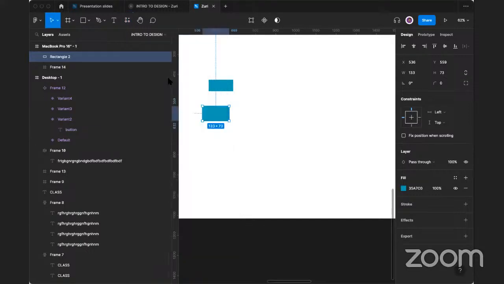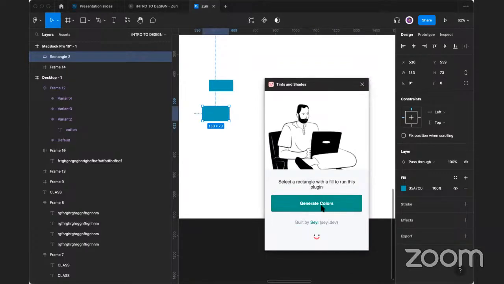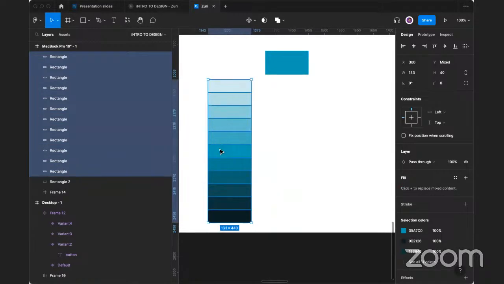So I select a rectangle. Okay, I've selected my rectangle. Now generating. Yeah, okay, yes. So the color has been generated.